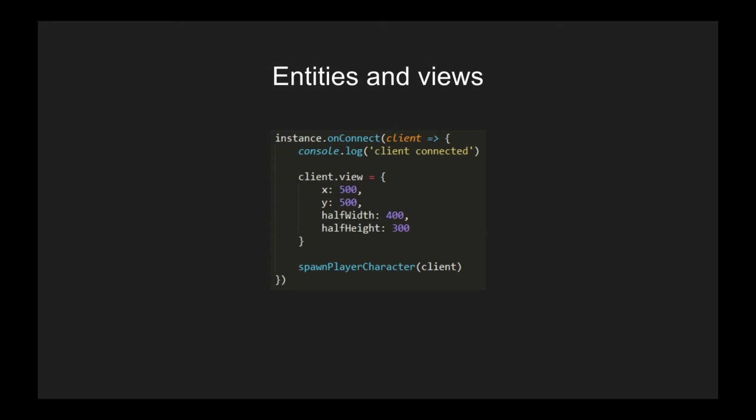But back to the topic of the view, this view is just created and set to a static value here. That would work fine for a game that occurs entirely within that area, but if the game world is bigger and the player travels around, then what you end up doing instead is you move the view within your game's update loop. Most likely, you just keep that view centered on the player. So as the player's X and Y change, you change the client view X and Y. What Nengi can do with this centered view that's traveling along with the player is it can cull everything else out, aka not include anything else that's outside of the view, and thus we have quite a performance gain, because we're only sending the entities to clients who can see them.